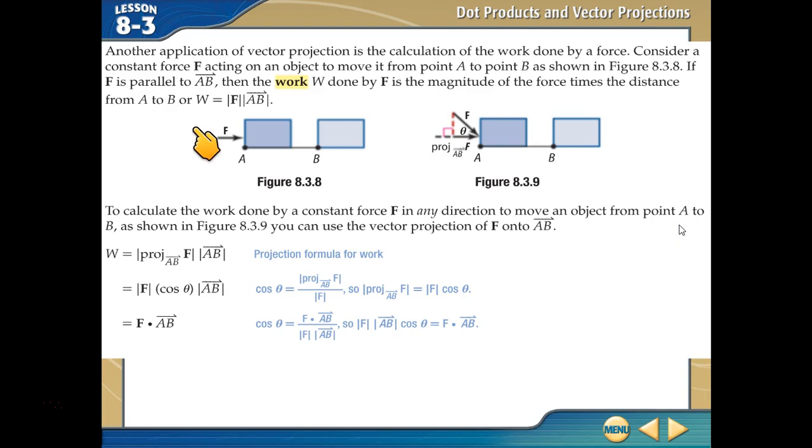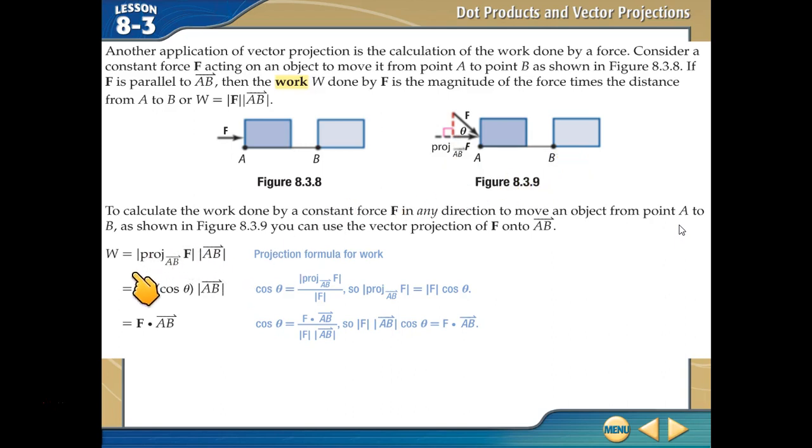We'll be most efficient if all of our force is in the direction that we want it to go. That's not often the case. So often we have force at some angle, and then only a part of that force is actually pushing the object along the direction that we want it to go. So a lot of this will be determining how much force is going in the direction we want, and then just multiplying that by a distance.